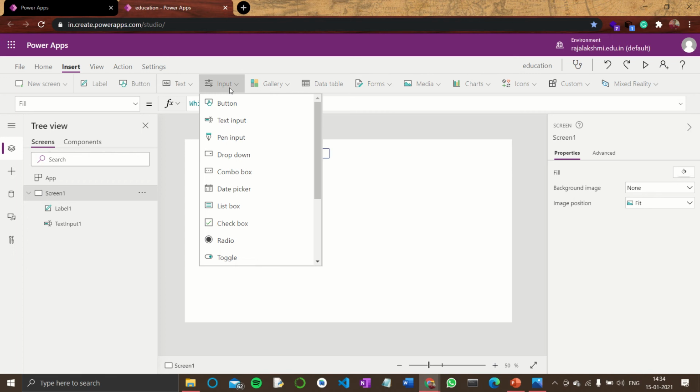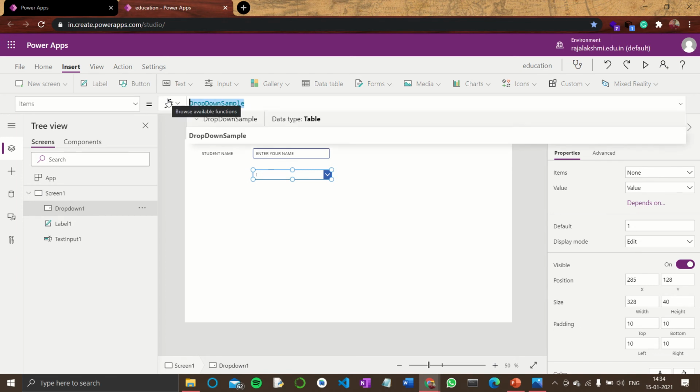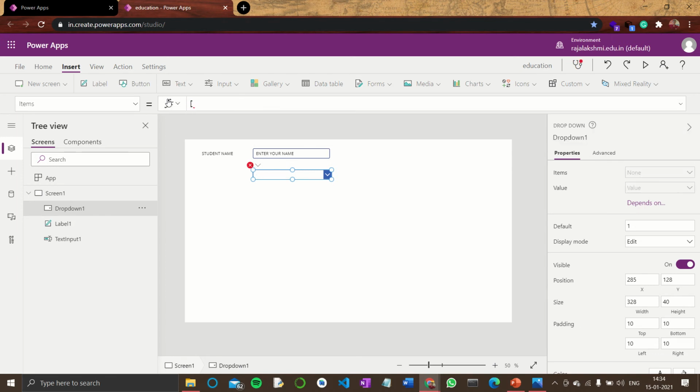Next, after giving student name, I'm going to have a drop-down box to select the department of the student. To give the drop-down, you are going to use these brackets. Here I'm going to give first what department he is, CSE or IT or ECE, or if he is EEE, else if in case he is MEC.